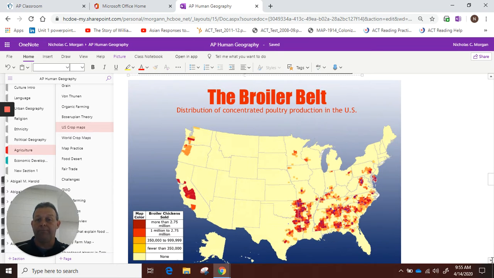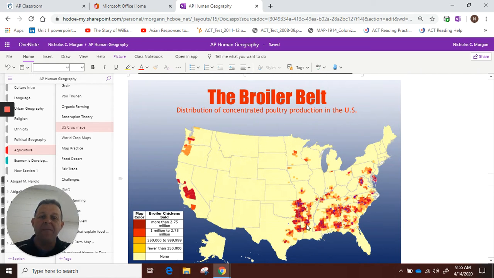Here's the broiler. Broilers are chickens, right? Broiler chickens. Look where chickens are concentrated across the country. Notice in California, probably serving the West Coast, but this is not in Hollywood. This is in the Valley. Some of you probably get a laugh out of that one. But this is in the Valley, north toward the east there. And then the Deep South and Arkansas, famous.